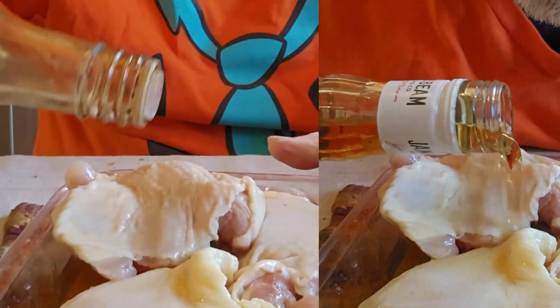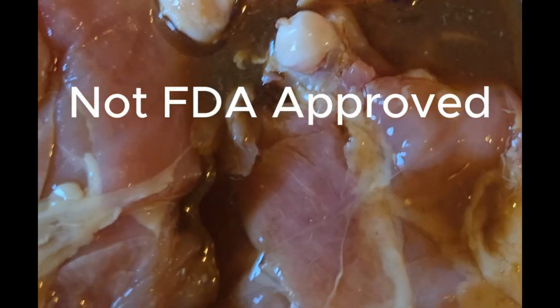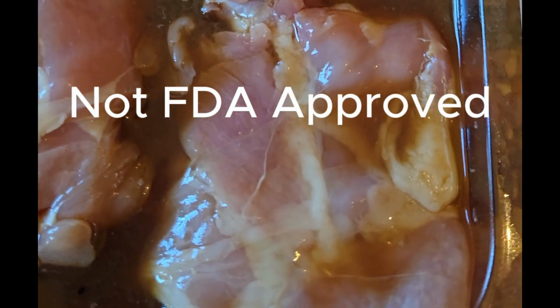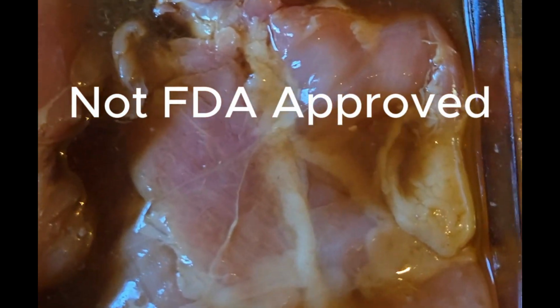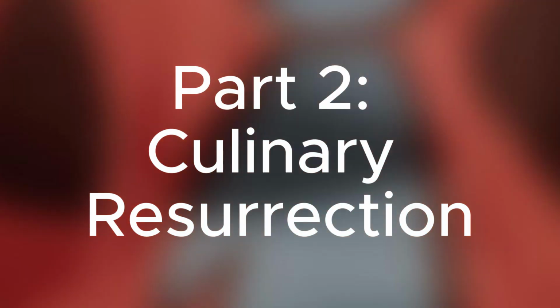Then I'll empty out the rest of my soy sauce. All that sodium will send the bacteria packing. So all we need now is a little acid. Get a little vinegar in there. So now our one day late chicken is well protected. The holy trinity of anti-germ warfare: alcohol, salt, and acid, and pepper flakes. That just tells the germs you are not wanted here. From here on, we pretend this was planned.